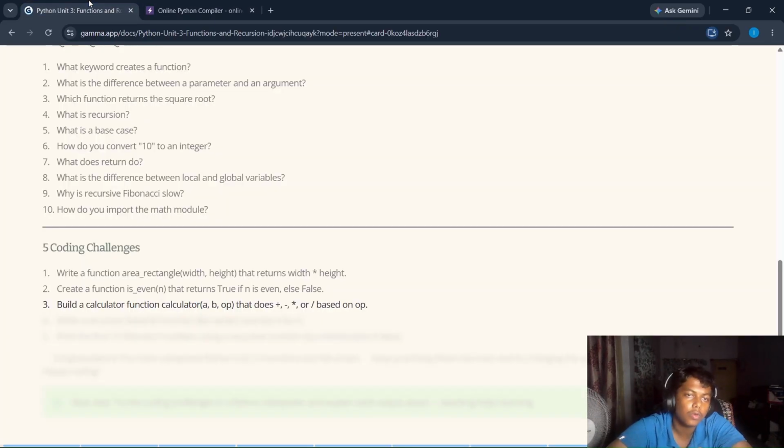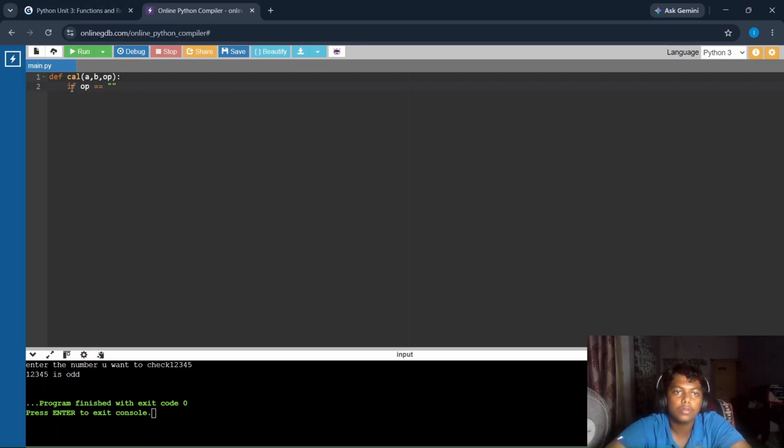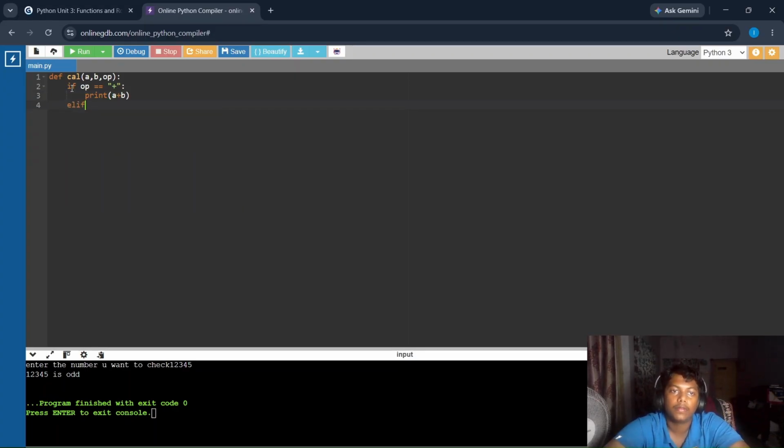It is based on OP. So if OP equals plus, print A plus B. Elif, so we are using conditional statements inside the function.